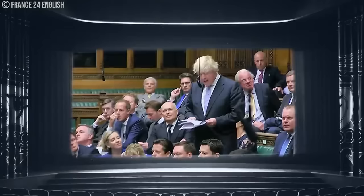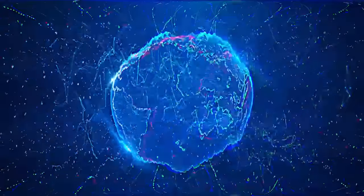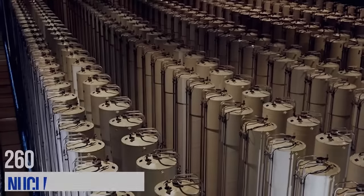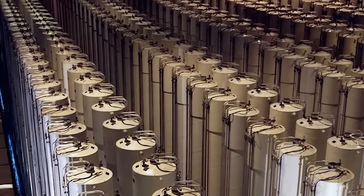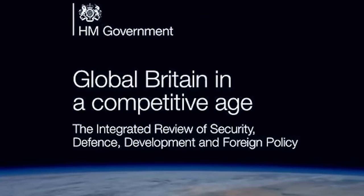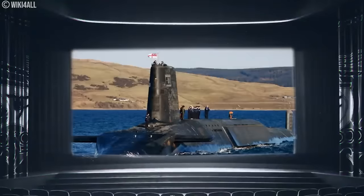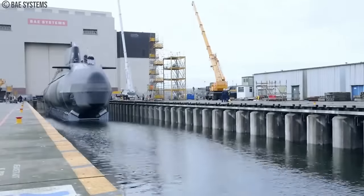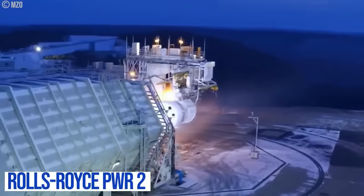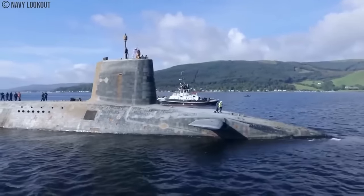On March 16, 2021, Prime Minister Boris Johnson unveiled his government's 10-year plan to boost international trade and deploy soft power around the world with the aspiration of creating a global Britain. This plan increased to 260 nuclear weapons the maximum number that may be carried by Royal Navy Trident submarines from 180, as stated in a document titled 'Global Britain in a Competitive Age.' The agreement also promised to keep four nuclear-armed submarines in the fleet, ensuring that Britain would always have one in the ocean. The Vanguard-class submarine's main nuclear-powered propulsion system is also based on the second generation Rolls-Royce PWR-2, which essentially doubles how long each submarine can go around the world before refueling.